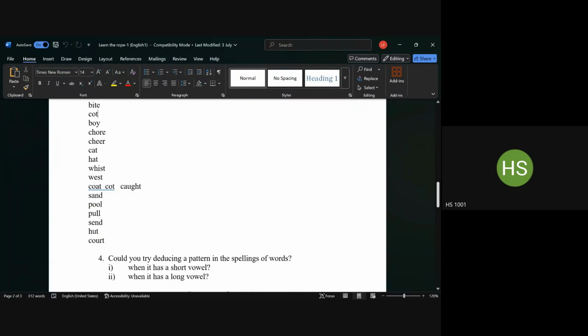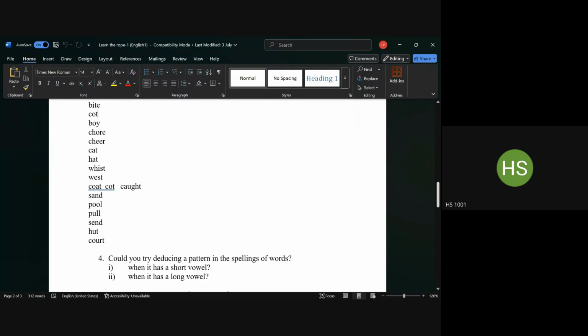Okay. So the first coat has a diphthong and the second coat has a short O sound. And what's the last thing? Caught. This one has a long O sound, right? I just put them up to show you the difference, because if you look at the three words, the only difference between them is one vowel sound. Both have k and t, but the vowel sounds in all three are distinctive, right? Three different vowel sounds. Okay, the next one is sand.